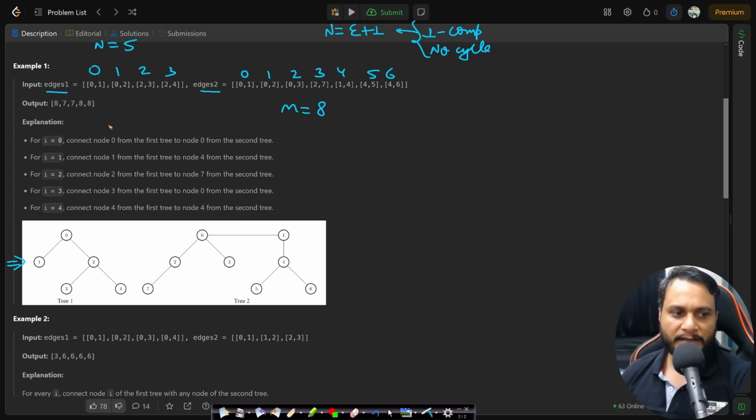The problem is asking about taking each node from tree 1 and trying to connect it with the optimal node in tree 2. What is the meaning of this? Let's say that I take this 0 node as the source node, and I try to connect it with one of the nodes in tree 2. After connecting, I have to count the number of nodes present at the even level, considering that the source node is at level 0, which is even level. So this will be one count contributing to the even level.